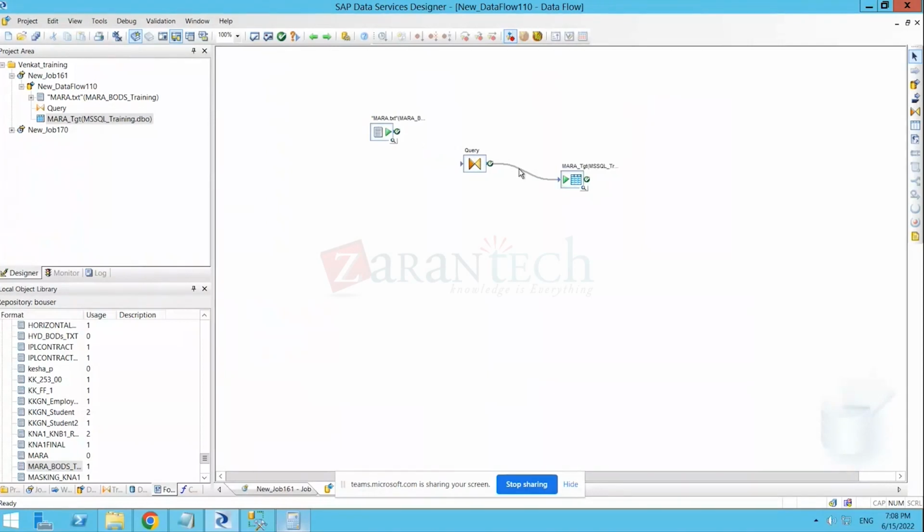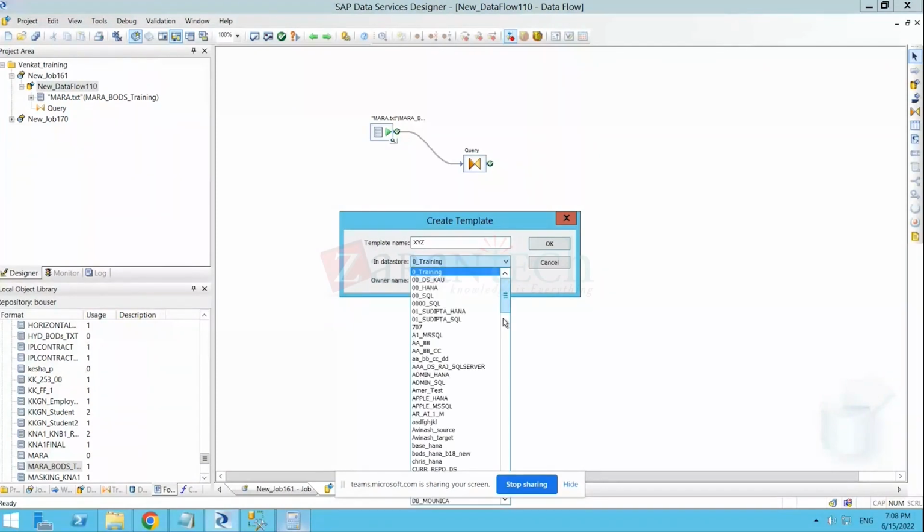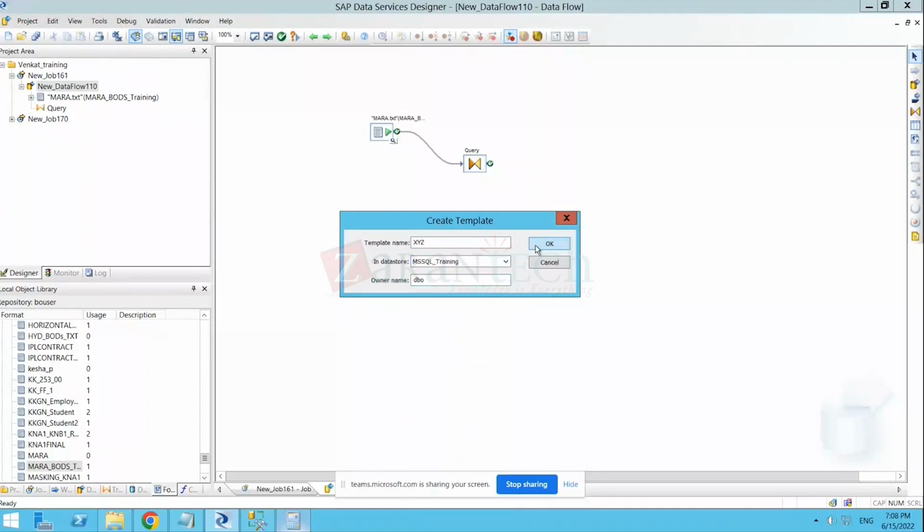So let's see. Now everything was deleted, right? You just took your source, your target, and your query. If you map like this, let me take one more template table so that you can understand. I took one more template table here, some XYZ table.